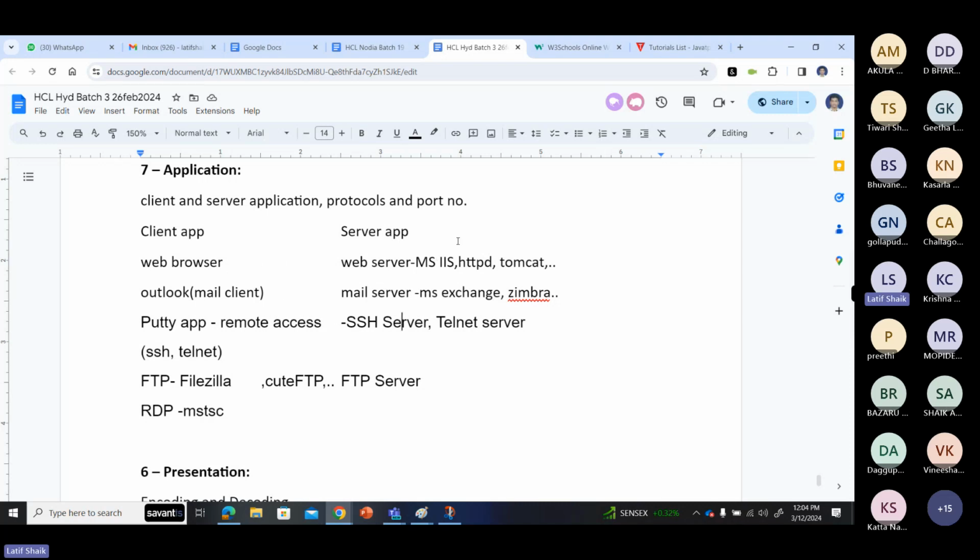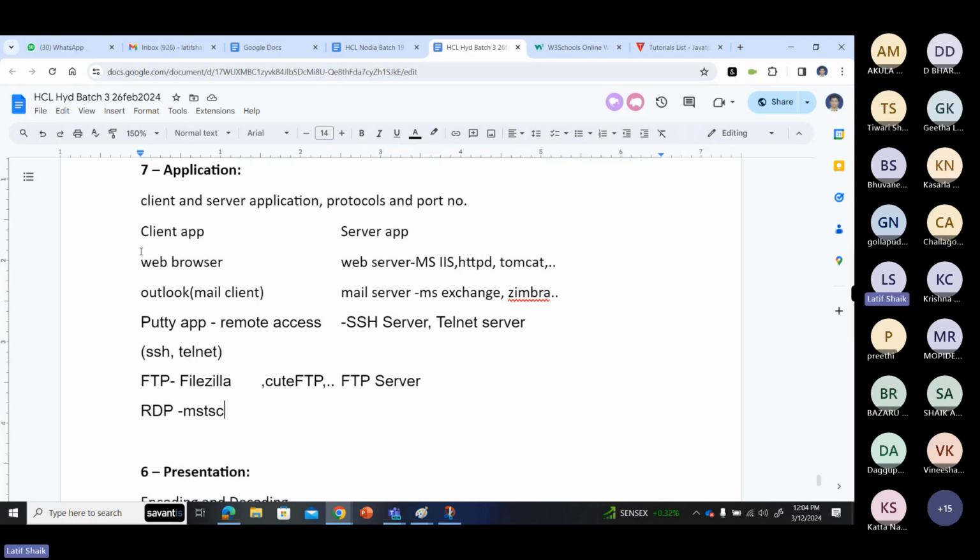So you are trying to communicate from one device to another device, or one client to a server. We need protocols to understand what type of communication it is, and we need an application to communicate. So the application layer deals with the application part of the communication, for example a web browser, Outlook and so on.